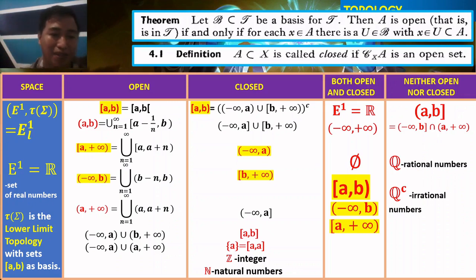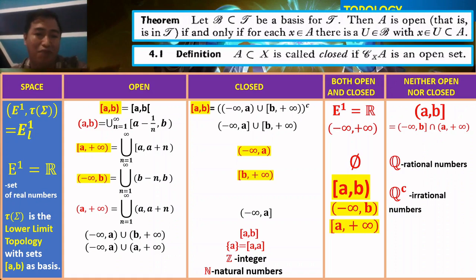Sa second example, kanang open interval A B. Okay, so we have same gihapon class nga murag same sa pikas nga upper limit topology, pero nabali lang din class. Okay. So kana na sila tanan atong open sets, kana naka red part, and then dito na ta sa close. So close na ta. Proceed to close.